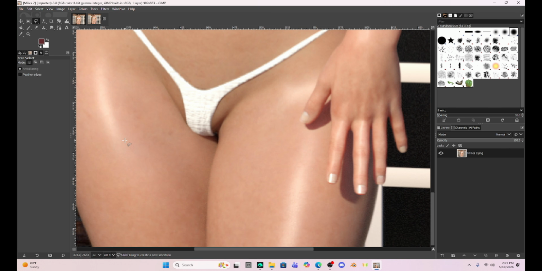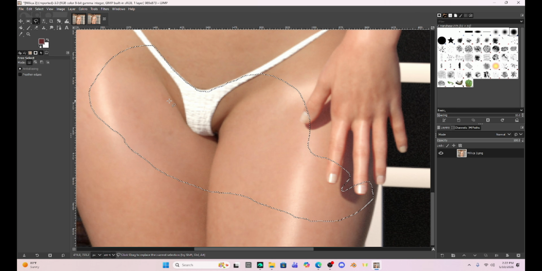So I'm going to start down here, and I'm just going to come around, and we're going to follow this bikini as best we can. It doesn't have to be 100% perfect. Having a little bit of hair coming over the edge might actually work. Also, I try and get some unique areas copied as well so I can do a perfect match.